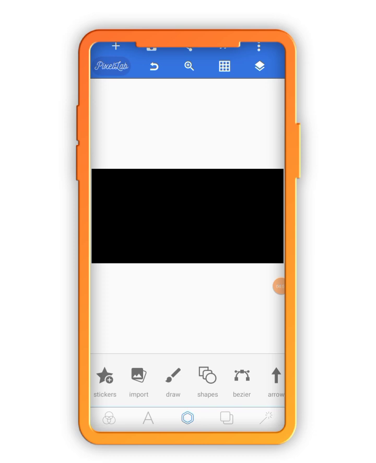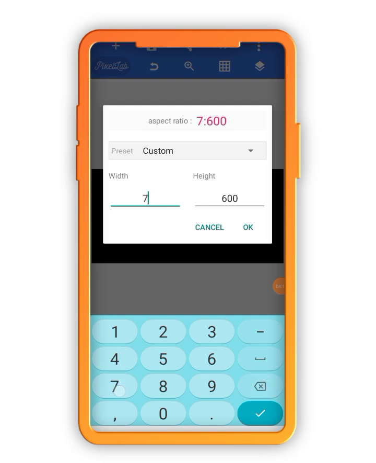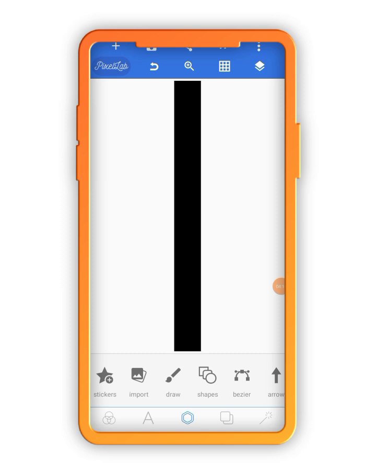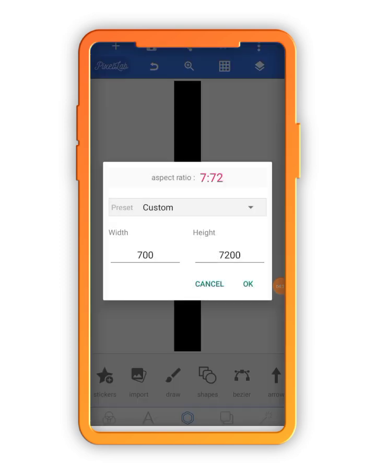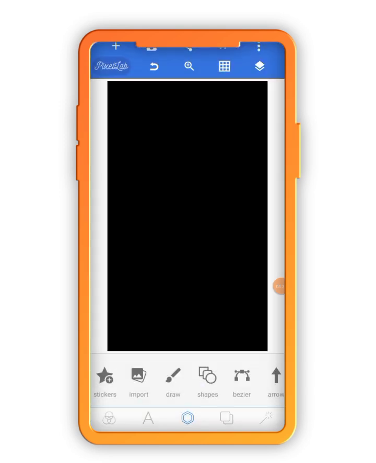Now if you want to make a portrait, for portrait the width has to be smaller than the height. So the width this time would be, let's say 700. Then the height 1200. Oh, sorry, sometimes this happens. Let's do it again. I made a mistake. I typed in 7200. That's too much. I meant 1200. Okay, so you can see now we have our landscape and we have our portrait. So this is how sizes work.